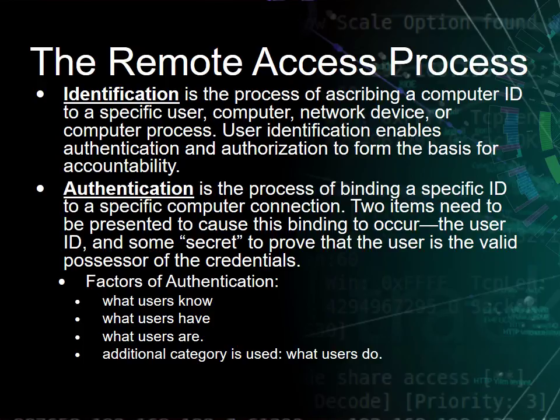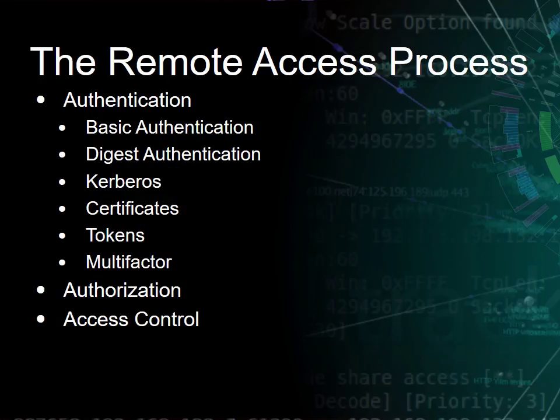Multi-factor authentication. And something you do, well, systems are becoming smarter and can figure out, for example, how you go about doing keystrokes on a keyboard. So it might not be just the password you put in, but the typical speed at which you put it in and how you use the keyboard to enter it might be something you do in order to gain access as well. So we know that authentication is the process of binding an ID to a specific connection.